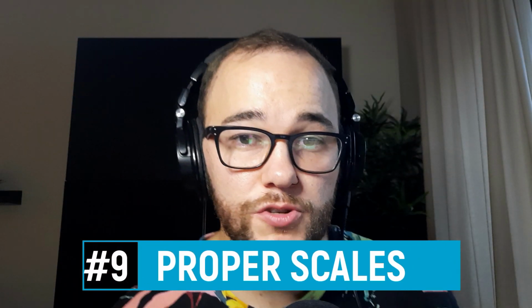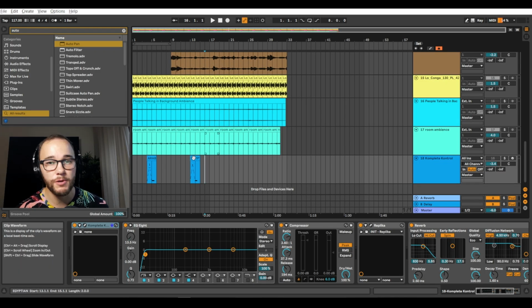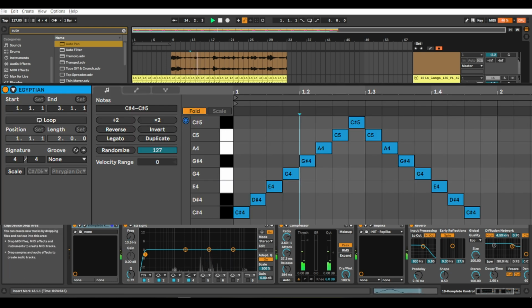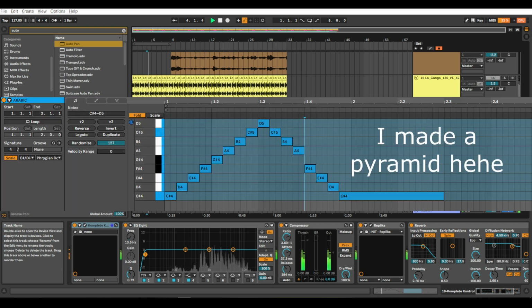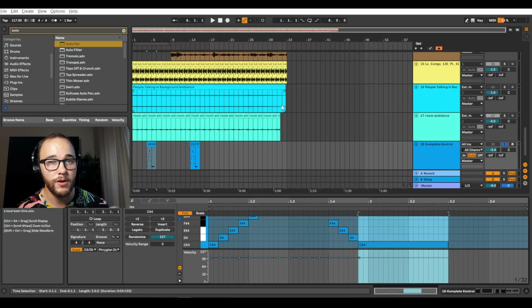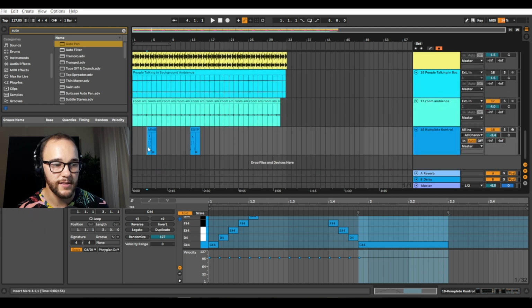Tip number 9 is using proper scales. So I found 2 really great scales to be using in this style of music. They're very Middle Eastern sounding. One is the Egyptian scale, and it sounds like this. And one is the Arabic scale, and it sounds like this. Both very Middle Eastern sounding. If you stay within this scale, then the sounds that you're going to be putting into your track are going to have that Middle Eastern influence. And a lot of the organic house and deep house style comes with this sort of vibe within the music. We can take a listen.